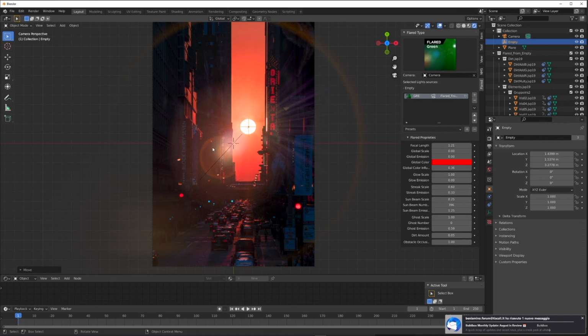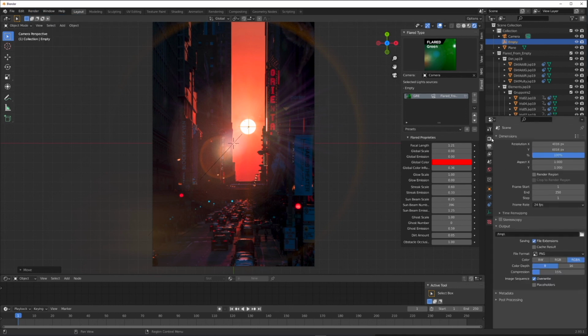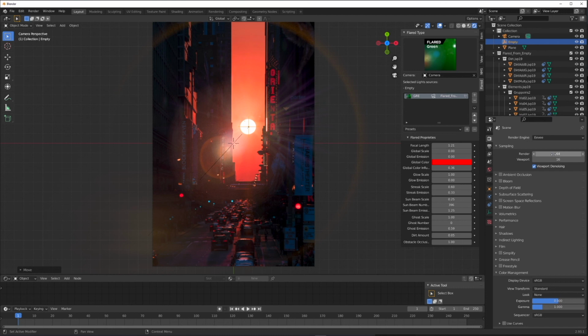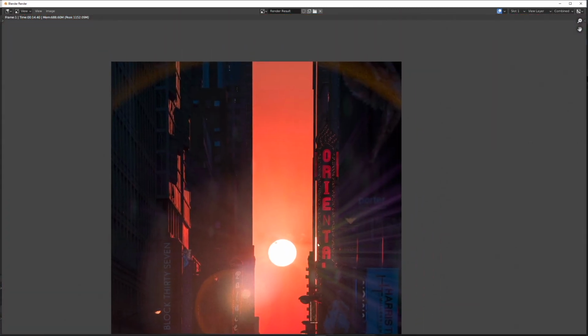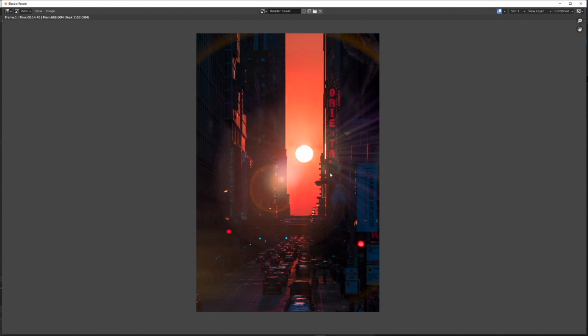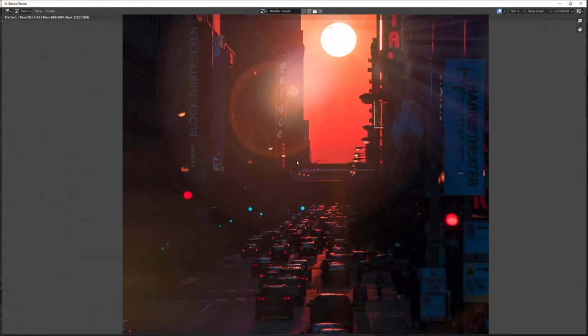And then what I have to do here is just to make a render. I can tweak the samples here, but it's just a really simple element. If you want, you can put 128 to be sure, but it shouldn't be a problem. I will render here. Okay, this is the result of our render, and this is the picture with a lens flare on it.